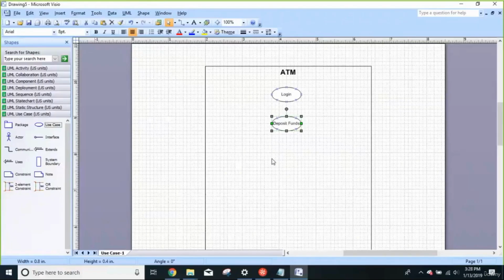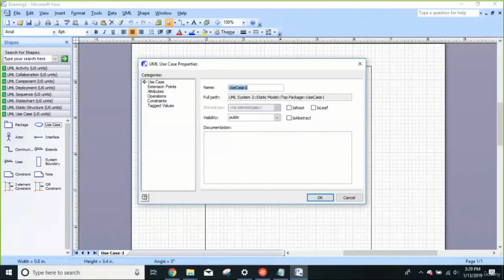So the first is login, then deposit funds, then withdraw funds, and then print receipt. We'll have four use cases.